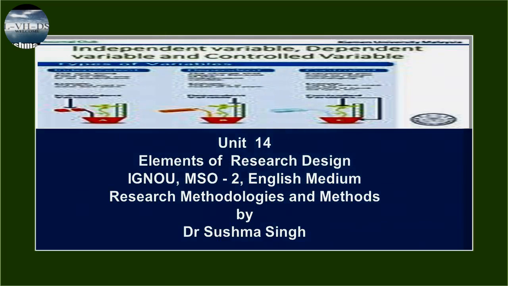Let us take the process: defining research problem, reviewing the literature, identifying the universe and unit of study, formulating hypotheses, and identifying variables. Selection of research techniques and methods, standardization of research, pilot study or use of statistical and other methods, collecting data, analyzing data, and interpretation and report writing.